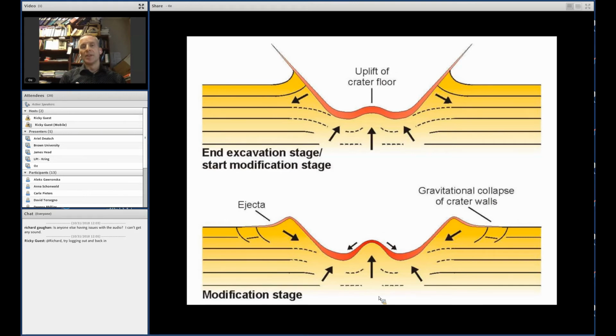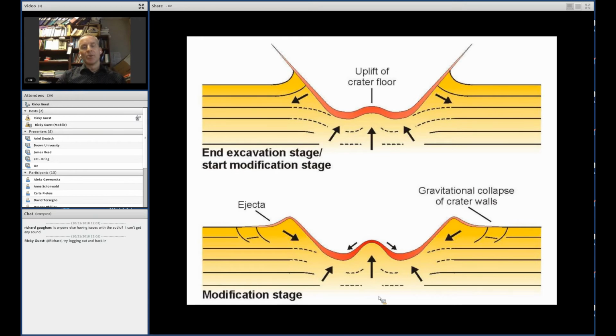But I do want to highlight here that the cratering process is a continuum. If you were stood there witnessing an impact event, you would never be able to really put your finger on when the contact and compression stage ends and when the next stage ends. And even these two graphics show that. On the top image, you can see that the floor of the crater is beginning to uplift. So you've already started crater modification, but the walls of the transient crater are still being excavated. And so there was definitely overlap in terms of these stages during crater formation.